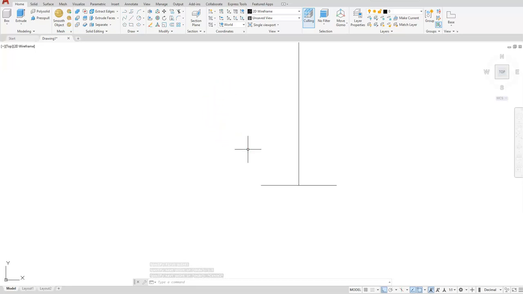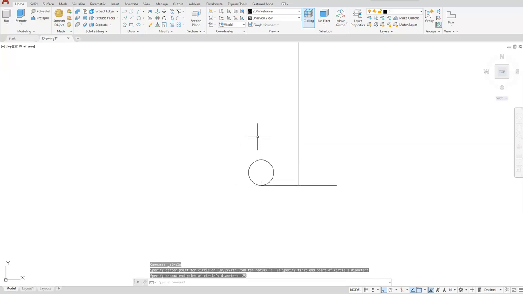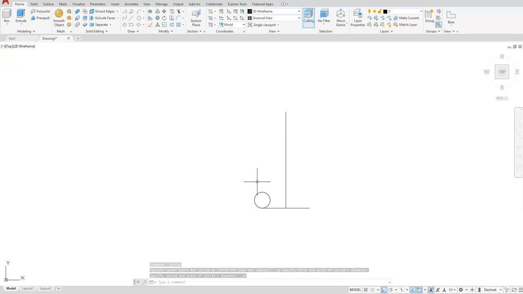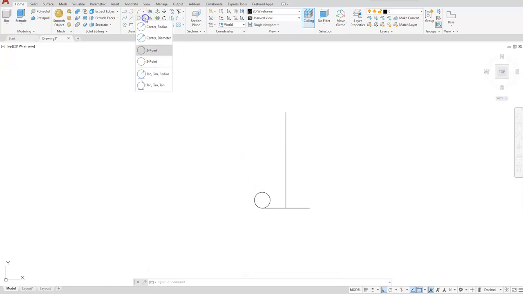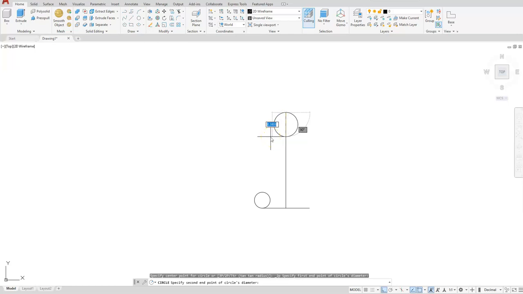Let's go ahead and create a 2-point circle. I'll click on this endpoint. Then I want to go up a distance of 0.25. I'll do the same at the top. Create a 2-point circle. I'll click this endpoint and I'll come down a distance of 0.25.